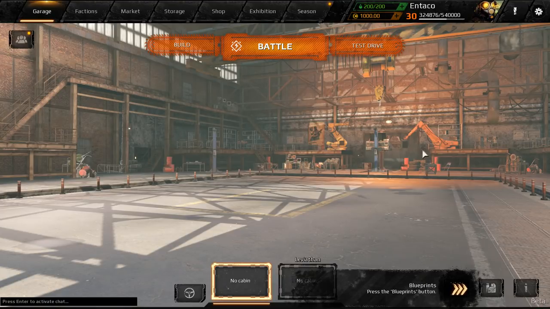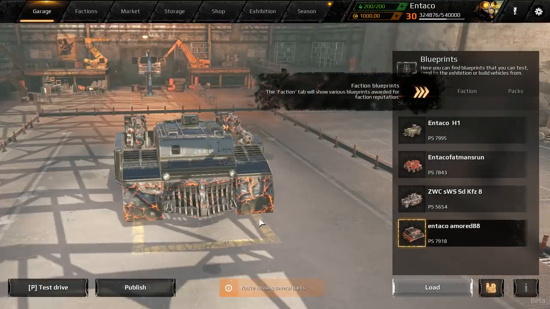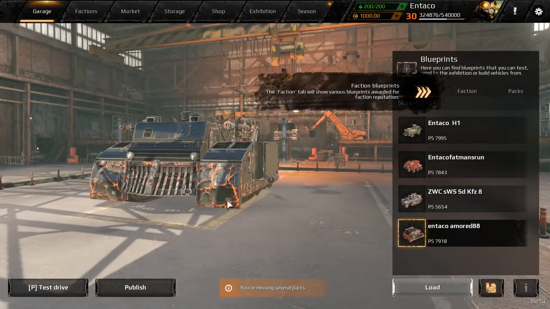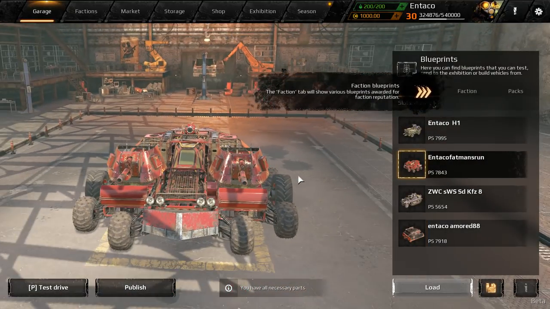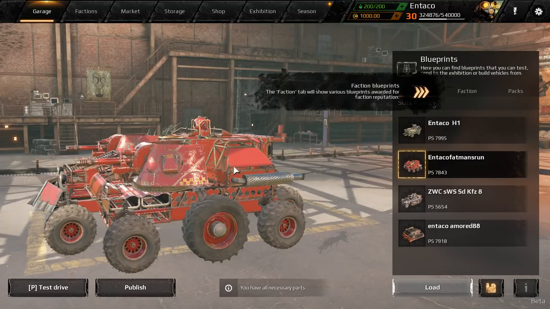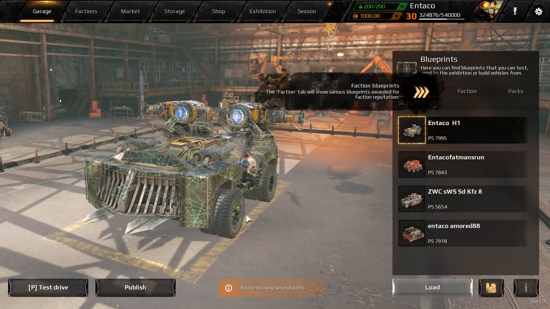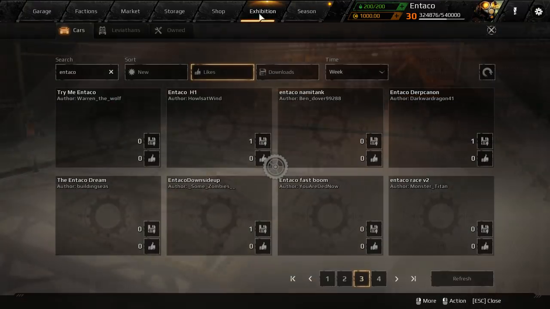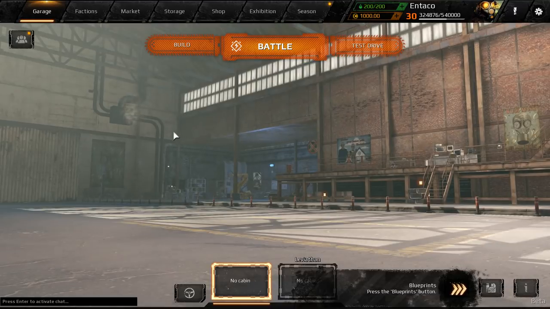Today, we're back with more of your builds. Today, we're going to be playing with a couple builds. This one and the last one we saw looked pretty freaking sweet by Bendover, and I'm going to check this out, as well as this one, eNtaK Fatman's Run, which is by, I believe his name is Legendary, and then eNtaK H1, which is by, what was his name? Oh, How I Sat Wind. That's what it is. So that's what we're going to be playing with today.